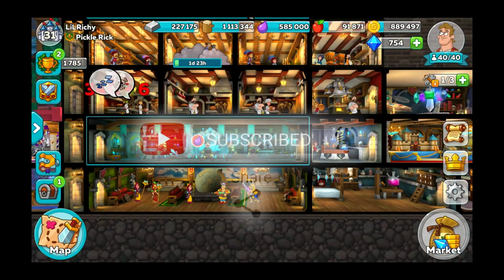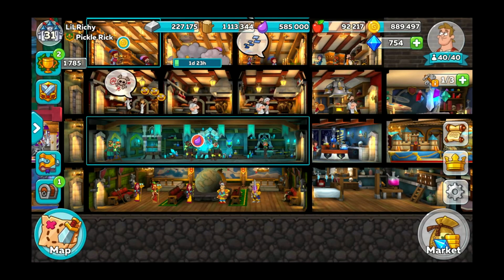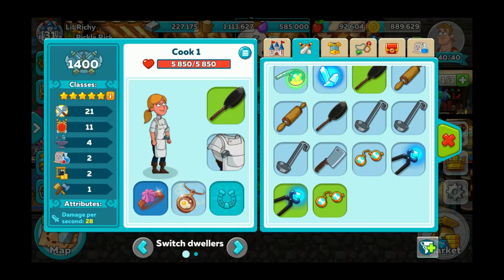Now back to this magic button. If you select one of your production workers, let's say a cook for example, it opens up the character selection window. This is where you select the gear that's on your dweller. You're probably familiar with this screen and used it many times to equip gear.